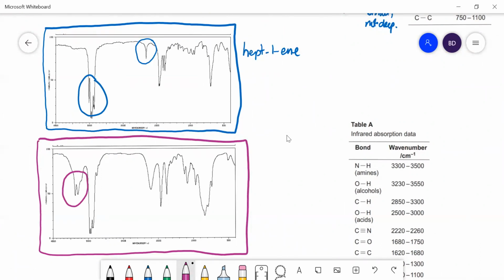And quite often it's kind of got that double bit in it. I'm not entirely sure why it's got that, but it does seem to have it. And it's right next door again to the CH. So amine, they have asked a couple of times, but it is a little bit confusing because it's in the same part as the alcohol and the carboxylic acid, but it just looks different.